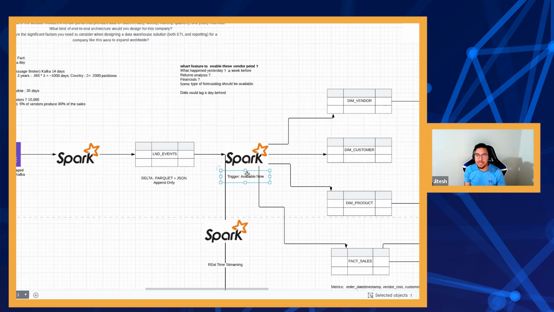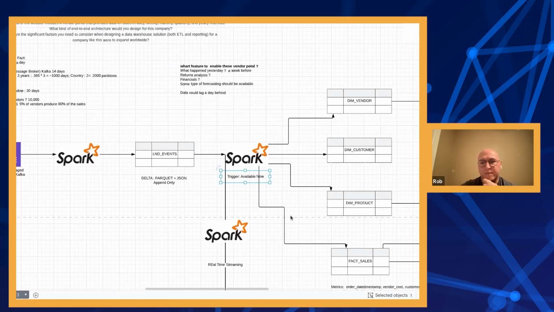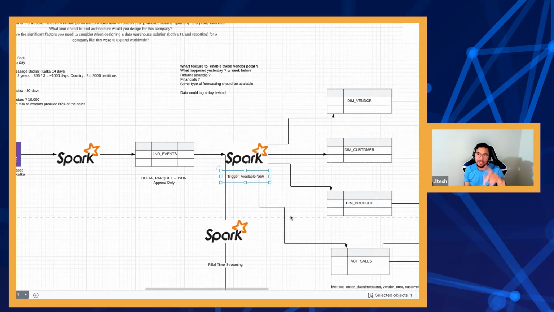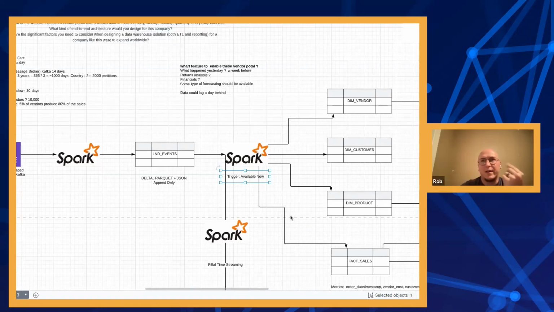No, you can just set it as a parameter, and then if you use this parameter called available now, this is specific to Spark streaming, it will figure out how many iterations it needs to do. So let's say the streaming job is running and it's currently processing events that are coming in kind of real time. Would you have to go in and say that you want to go back 2 days and from this date you want to reprocess?